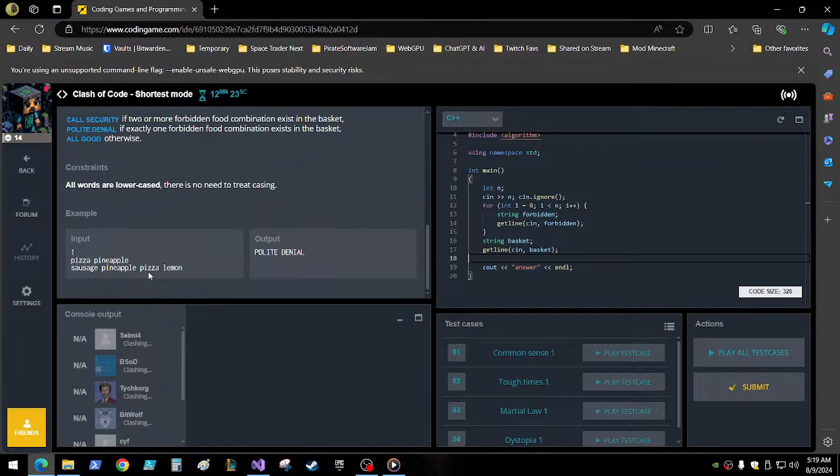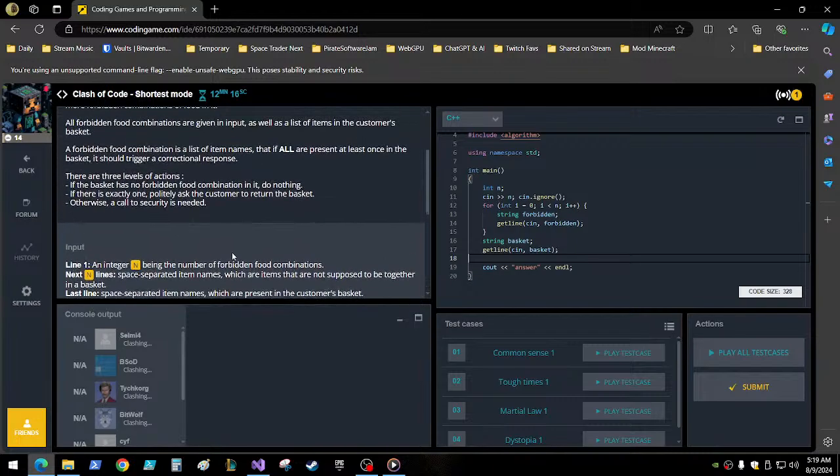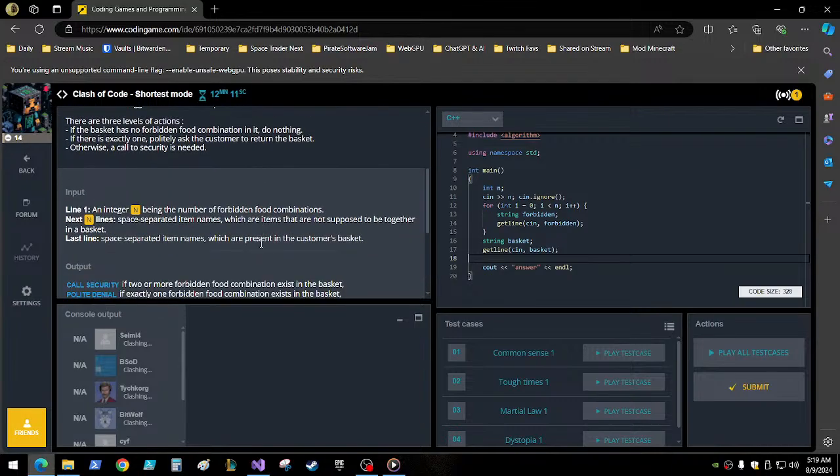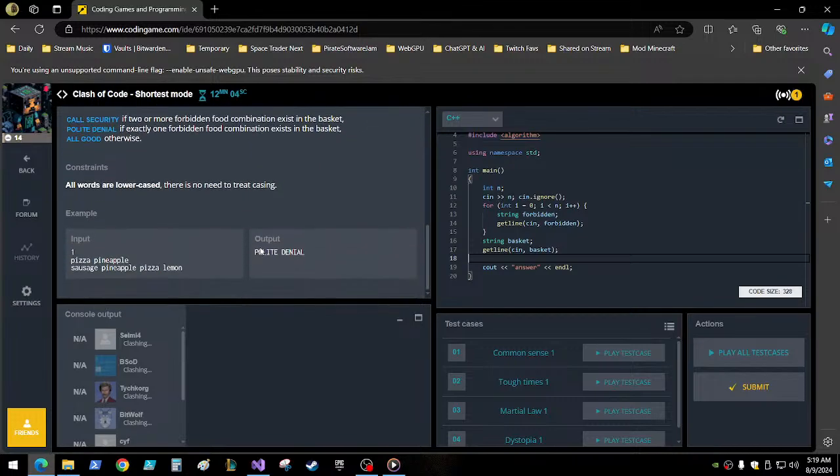So do we just turn these combos into what? First of all, we have a variable amount of combos, so we need a vector for that. And then we have the combos themselves. Are they all 2? It doesn't actually say. All words are lowercase. That's the one caveat, I guess. Okay, so let's just make a vector of a food combo. I mean, they're not even in order alphabetically.